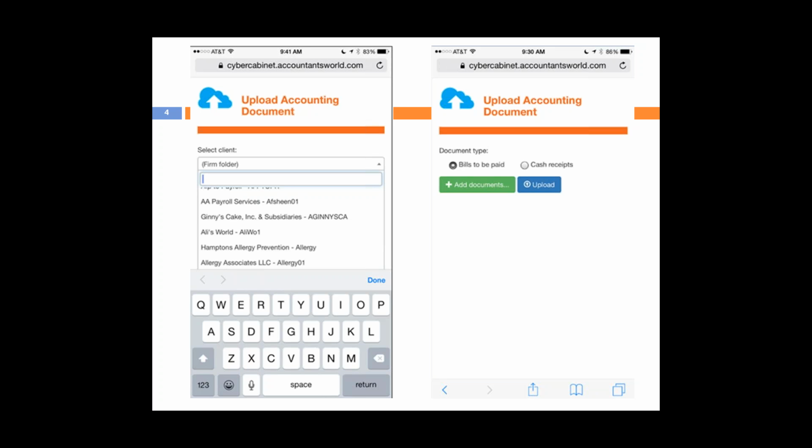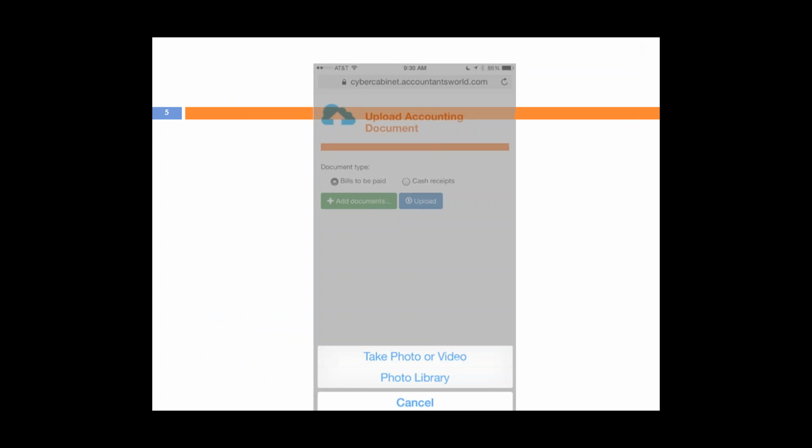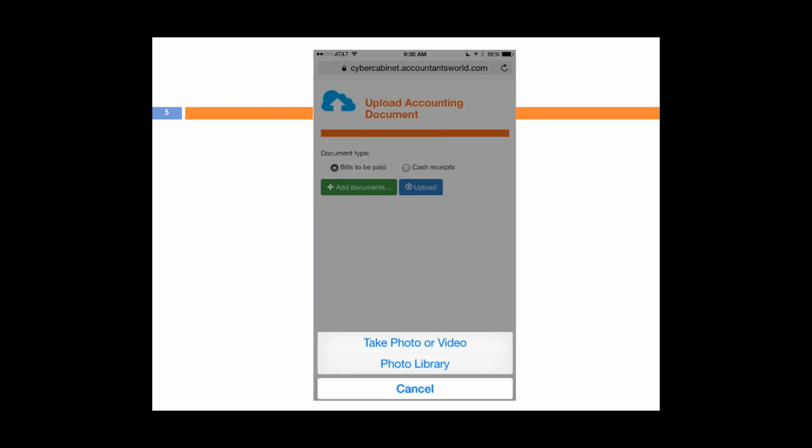So the first step at this point would be to add documents. So they click on Add Document, and it's going to take them to this screen, which is the Upload Accounting Document screen. Now from here, there's a few different choices.